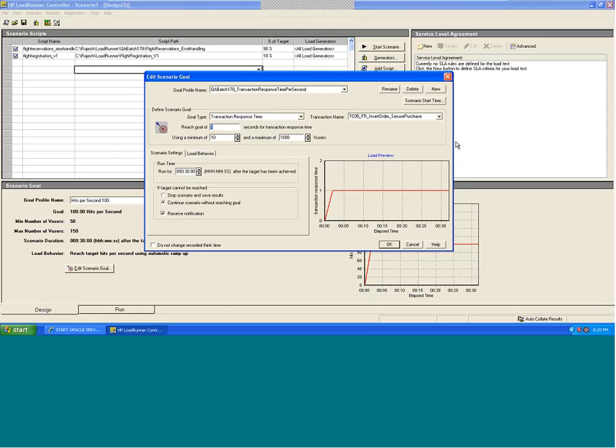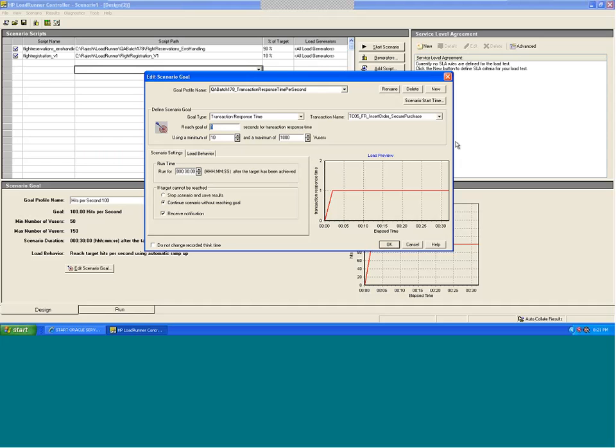No, what I am doing here is setting up a goal where I want to achieve 1 second response time for this transaction that I am selecting. So you mean it should take up to 1 second to get to the next page? Up to 1 second. So my goal is I want to know when that transaction will reach 1 second. At how many users will it reach 1 second? You're not getting it, right? Let's do it another way.